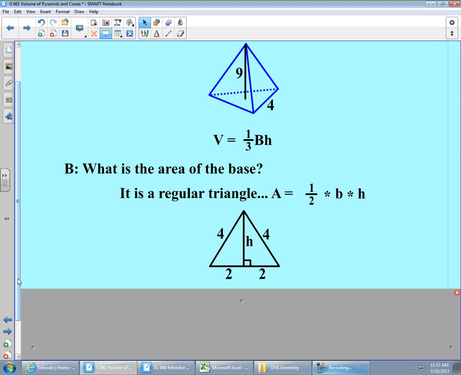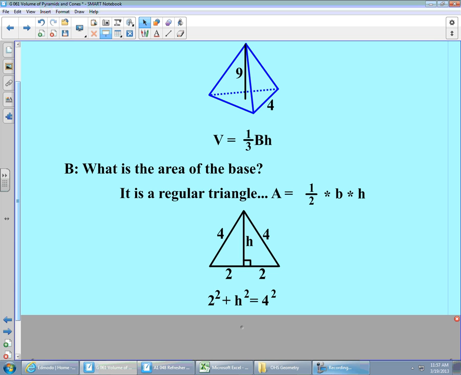Okay. Now, based upon this information, we've got 2 sides of these little triangles. There's a little right triangle on the left, a little one on the right. We can do Pythagorean theorem. We can figure out what's going on with that height inside of there. Okay, we've got a 2 and an unknown height and a 4. This is not a Pythagorean triple of any kind. So we're going to have to work this thing out and see what number we end up with.